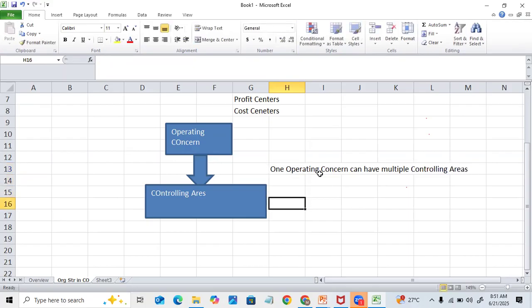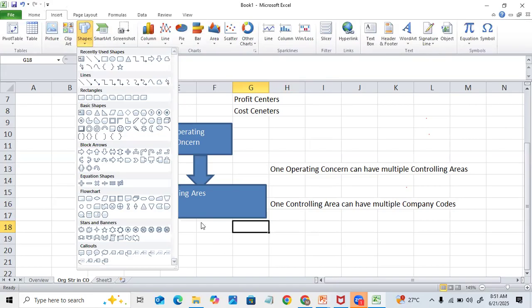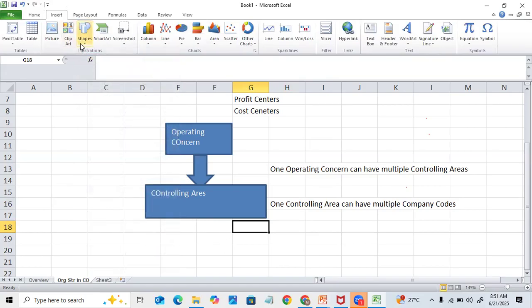One controlling area can have multiple company codes. We discussed this during the controlling area definition. Here I'll say that I have 3 company codes. Let's assume we take the 3 company codes.